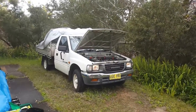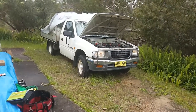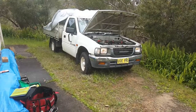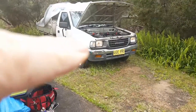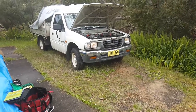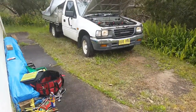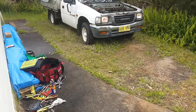If you do have a car in storage, please start it up once a month. And I'm sorry, but you have to keep the battery on trickle charge, with a low amperage, so that when it's in storage you remove the battery and put it on charge once a month, start it up, put the battery in, start it up. Go for a small drive up and down the driveway a few times. Don't go out on the road if it's not registered. And that's how you keep them running.